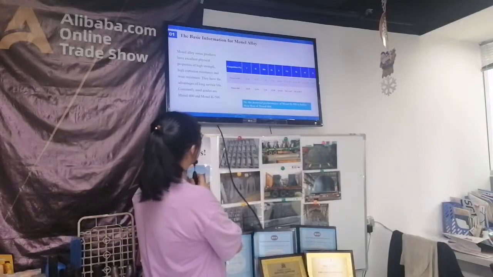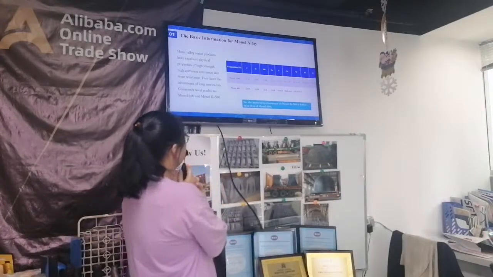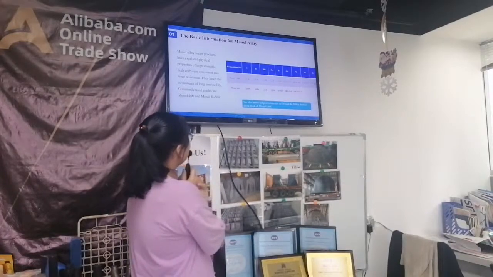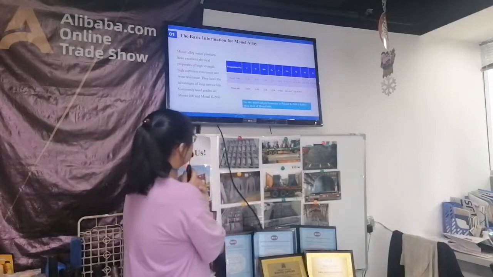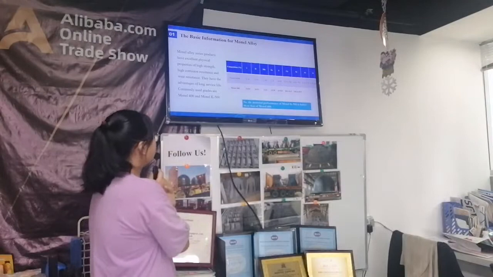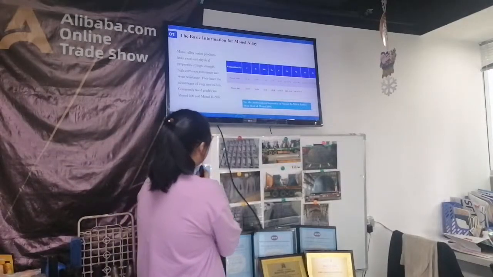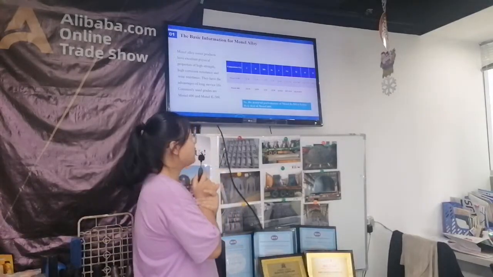Nail alloy series products have excellent physical properties of high strength, high corrosion resistance, and wear resistance. They have the advantage of long service life. Commonly used grades are Monel 400 and Monel K500.